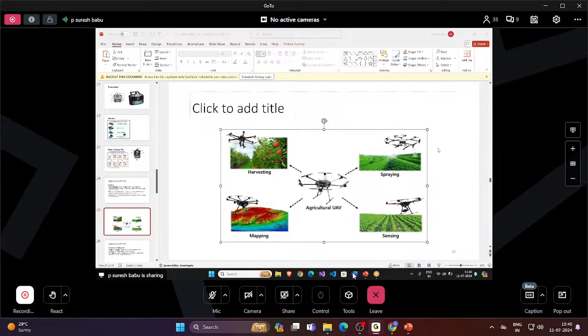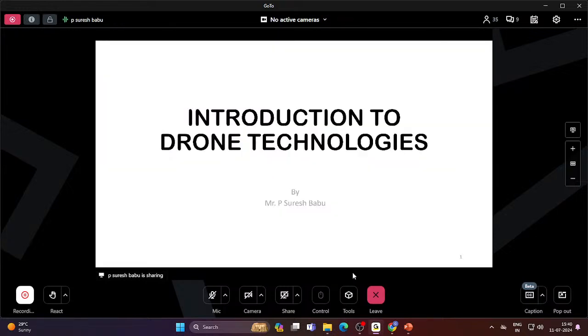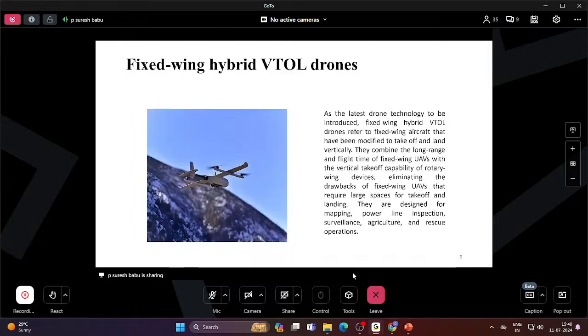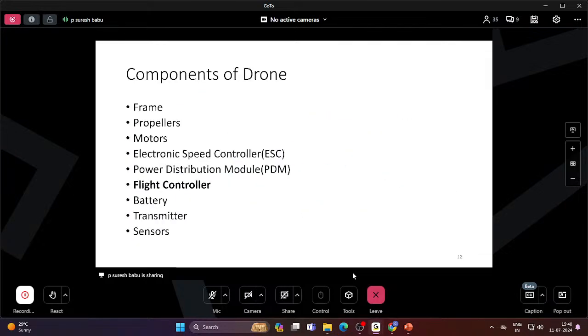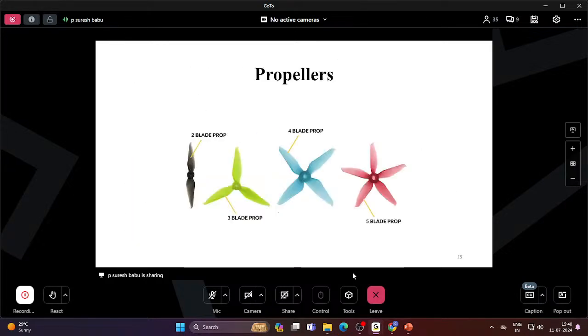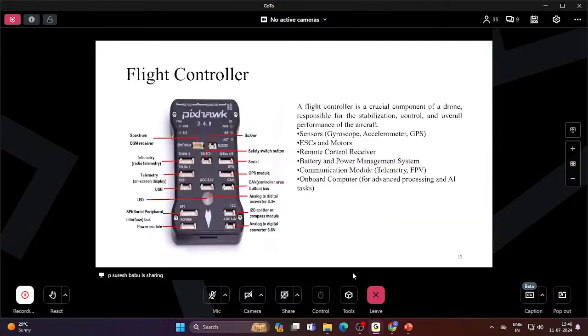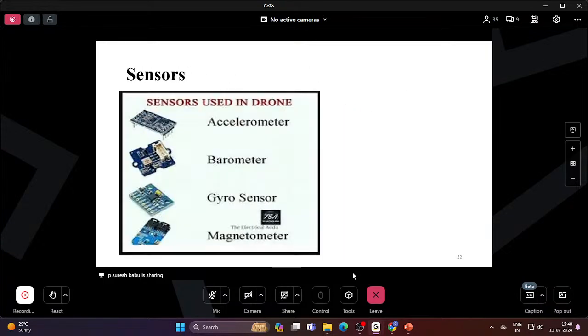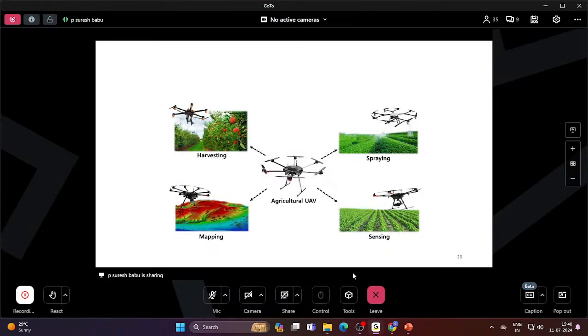If you take a look at this picture, we have an octocopter with 8 motors and 8 propellers. Is this visible properly, I hope. Yes. So here we are calling them payloads for different applications. We will have different payloads.